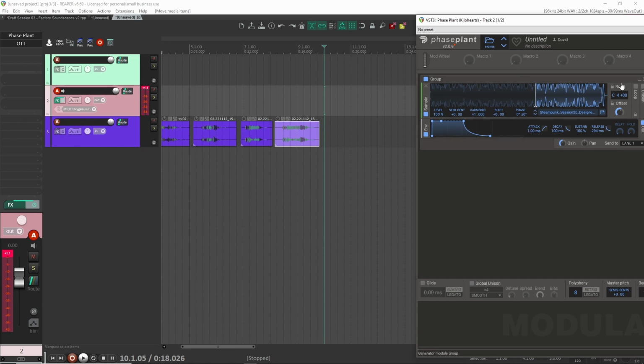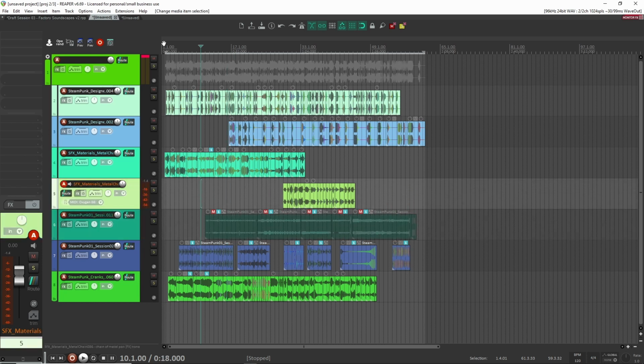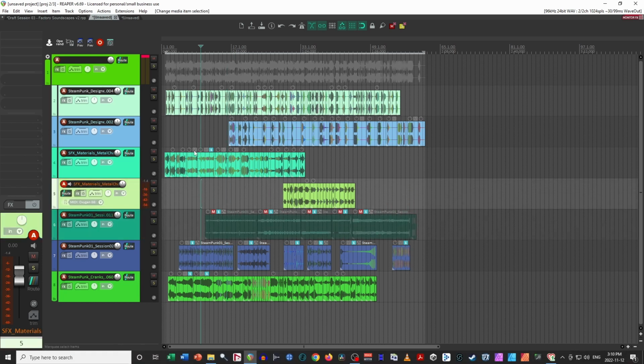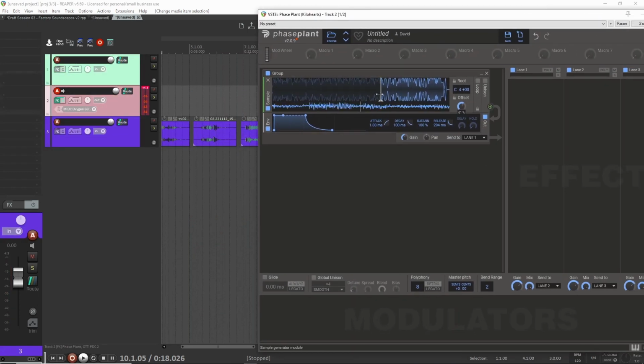I'm finding that as I'm going through this, there's one sound that I don't like, and I already know it's this one here. So what I could do is clear this one, mute it, then re-export this and put it back into my sampler again, and go through it again without that one sample file.